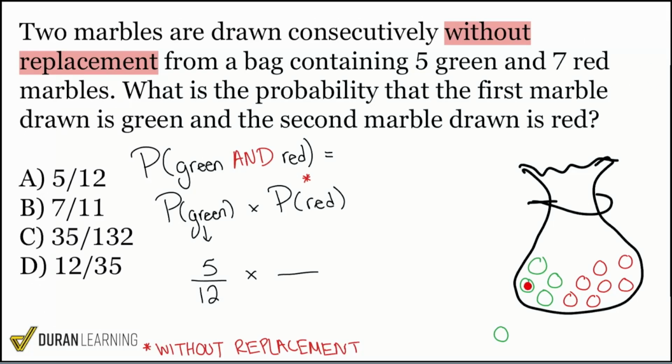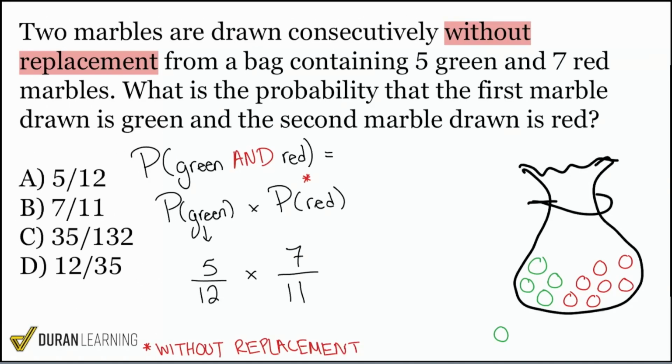So we have 4 and 7. That is 11 left. Can we all confirm that, everybody? 11 marbles left to choose from? Because again, without replacement. Exactly. So cool. We'll go ahead and have 11 that we're choosing from now. Because again, we didn't replace it. But how many of them are red? Yeah, there are 7. There are 7.